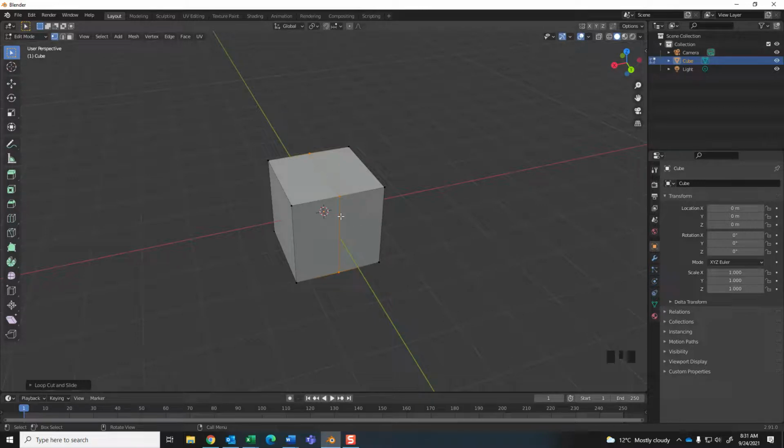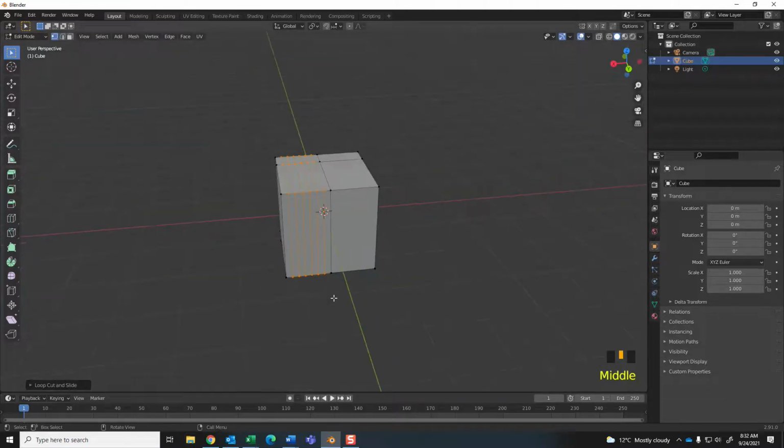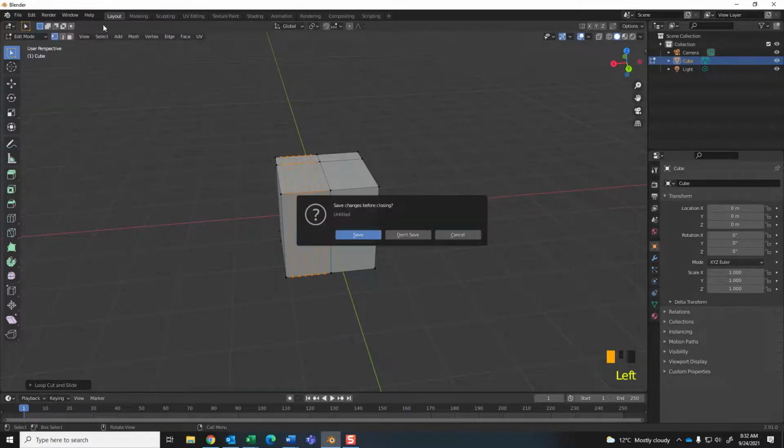There's multiple steps you can do, so I'm just going to slice this thing up a little bit. So there's another one. If I click on here, I can choose where my loop cut goes and slide it along. Okay, and I can put another one in, and if I use the wheel mouse, I can do multiple cuts if I want. So now we have a whole bunch of cuts on there, but this is not what I want for my animal, so we'll throw that away.